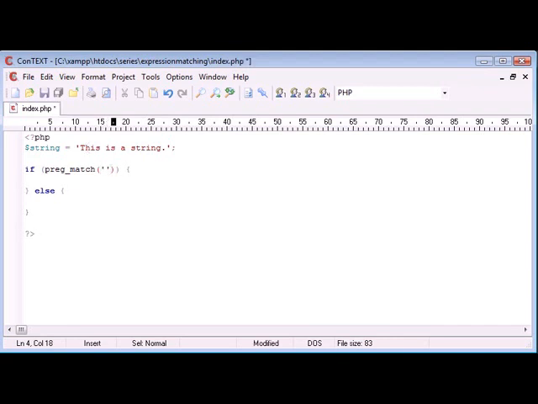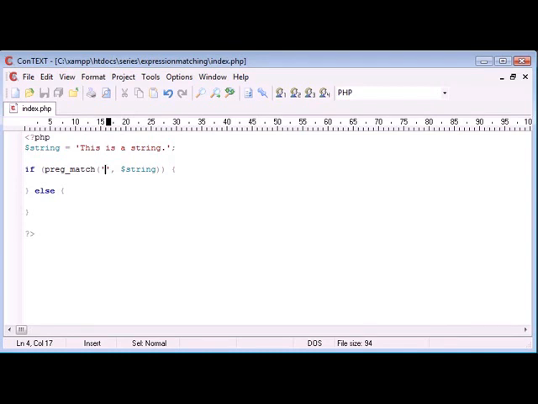The first parameter is the expression, the pattern that you want to match for, and the second parameter is the string itself, so the string data. And this can either be supplied using a variable, or you can add your plain text in here. Okay, so we're going to be feeding in the string that's there, and we're going to be searching for a particular word.